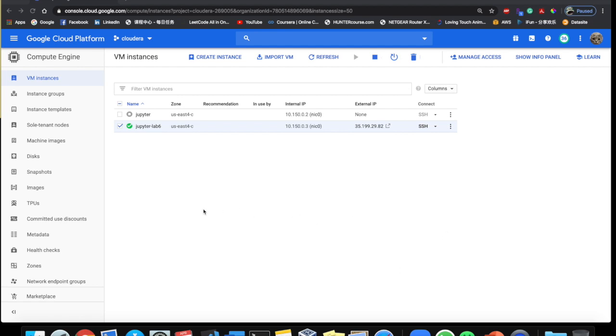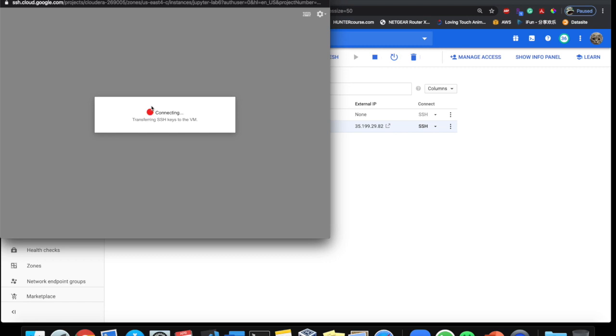Alright, so first, we need to update the Anaconda to the newest version. Unfortunately, we found out that the package we used in lab 6 and 7 is outdated, so we need to update the package first. To do that, go to the instance you create following lab 6 or 7. So this is the instance I created in lab 6, and I'll go to the browser window here. Wait for it to connect.